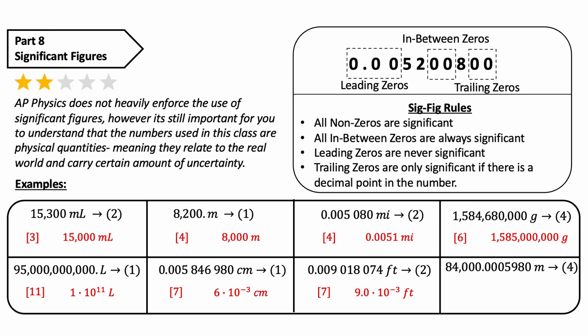All right, lastly, for our last example, you're going to see an example of where you have to keep a number. We would have to put this in scientific notation to round it down to this many sig figs. Every zero in this number is significant because all of the zeros in the middle are between non-zeros, and then that 8 at the end, there's a decimal, so that trailing zero is significant. So all 12 digits are significant.